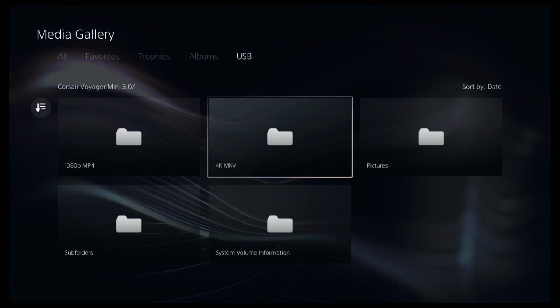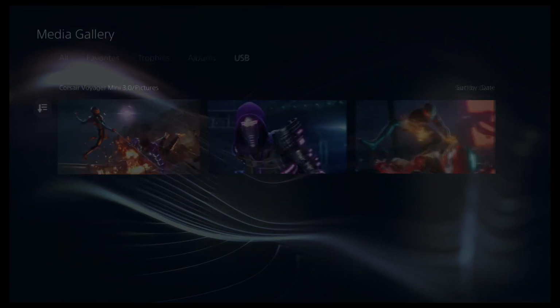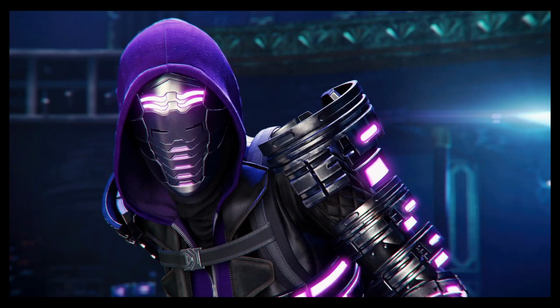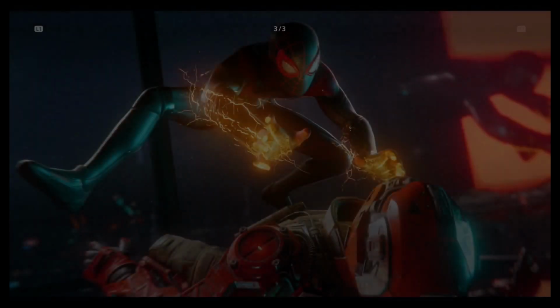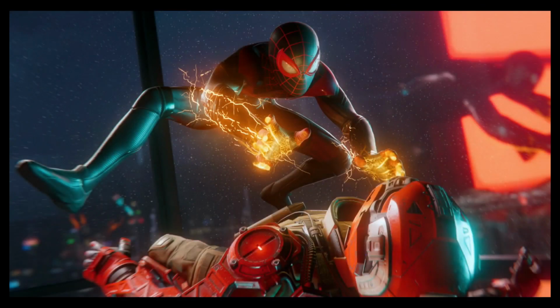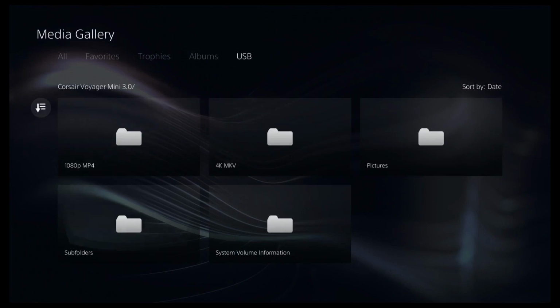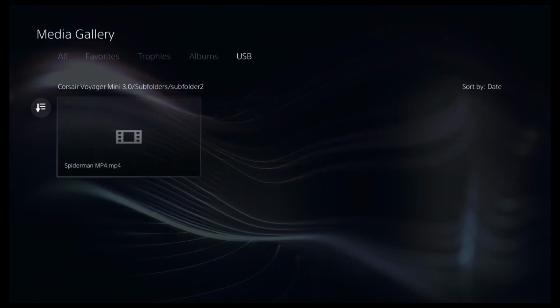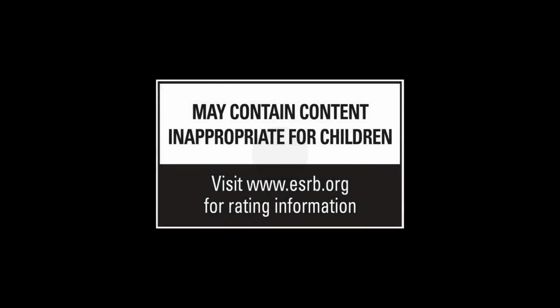Now I also want to show you how to see photos. You can just select them and then cycle through them with R1 and L1. There's no way right now to create a playlist that kind of rotates through the photos automatically, and that's pretty useful for certain events and things like that, so I hope they add that at some point. But right now you have to cycle through them manually. And also, if you look at the subfolders folder, you can create subfolders, and within these you can just play the videos as you normally would.